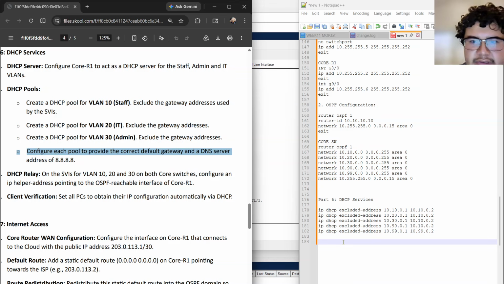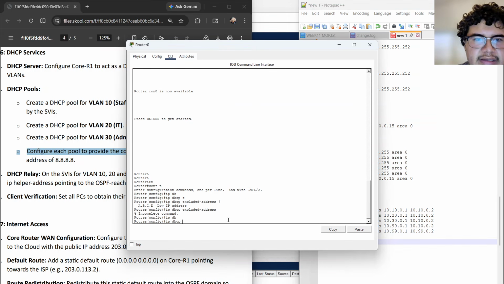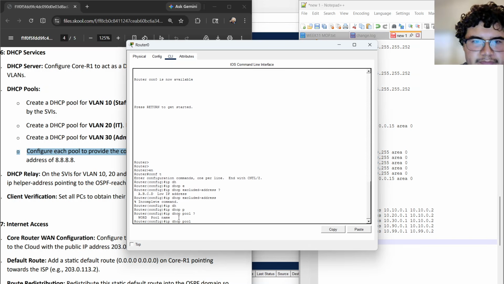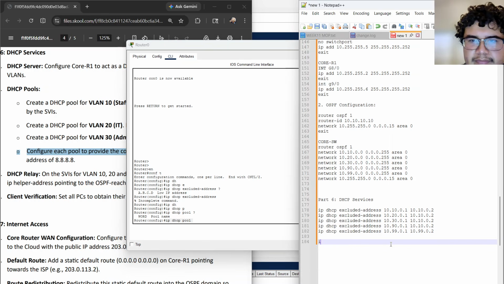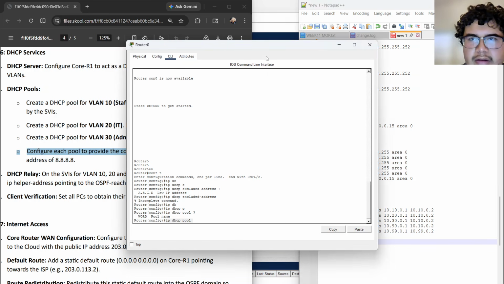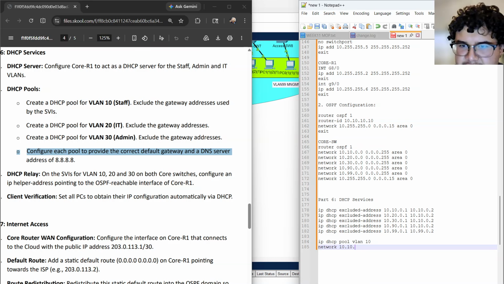Alright, so let's do IP DHCP pool, pool name. Copy. Oh, let's get rid of that. DHCP pool, let's put LAN 10, network 10.10.0.